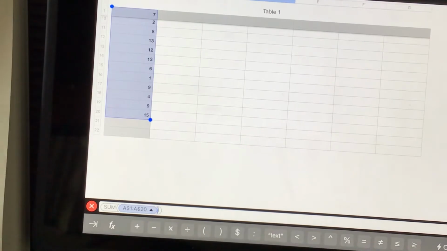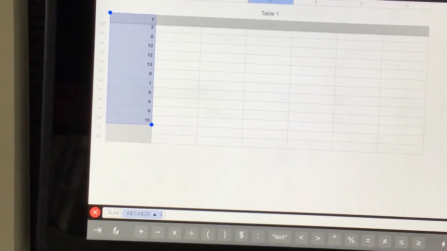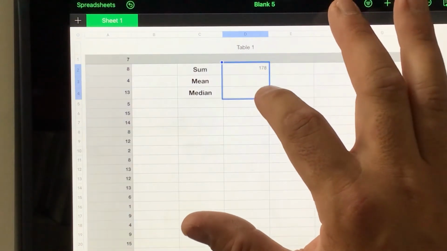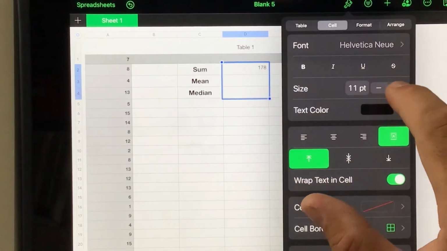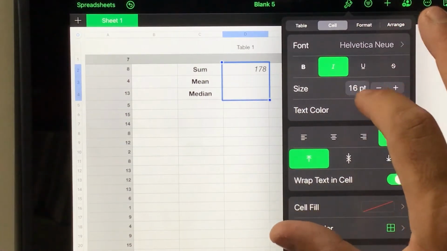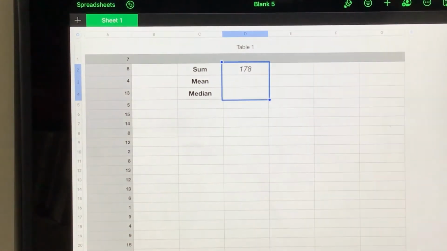Bottom's going to tell you A1 to A20. Hit enter. Hopefully we got the same number. Everybody else get 178? If no, then I got a number wrong.